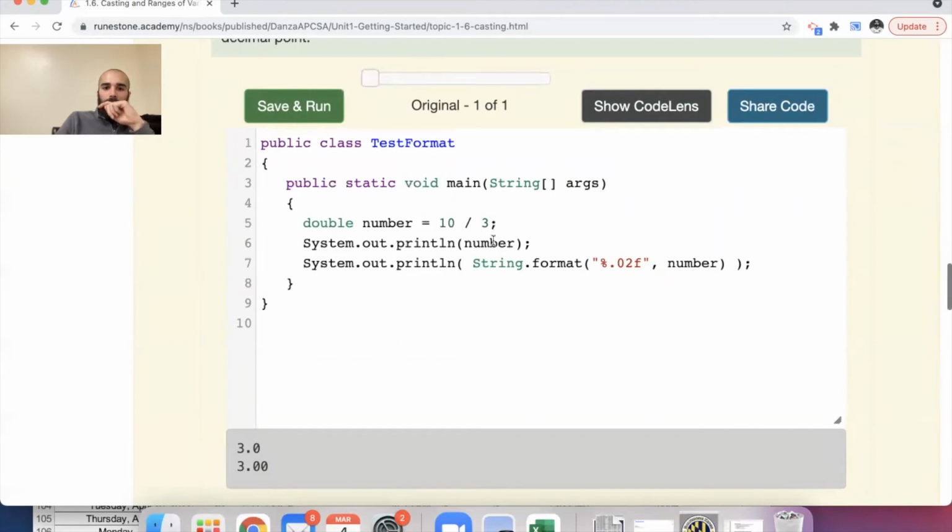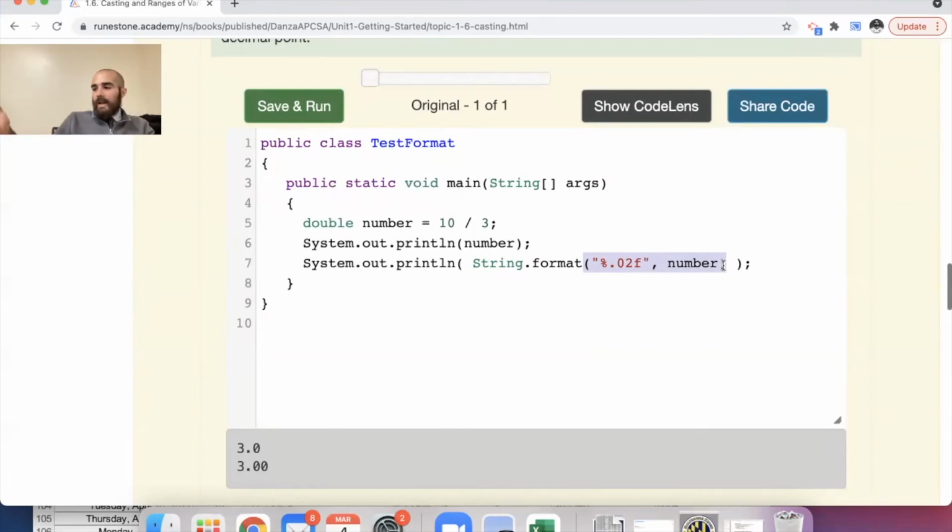So I have this number and it's saying system.out.println, and then I use string.format. And if you want to actually format number into 2 decimal places, there's this prefix that exists. This is a format method that is passed 2 different arguments.